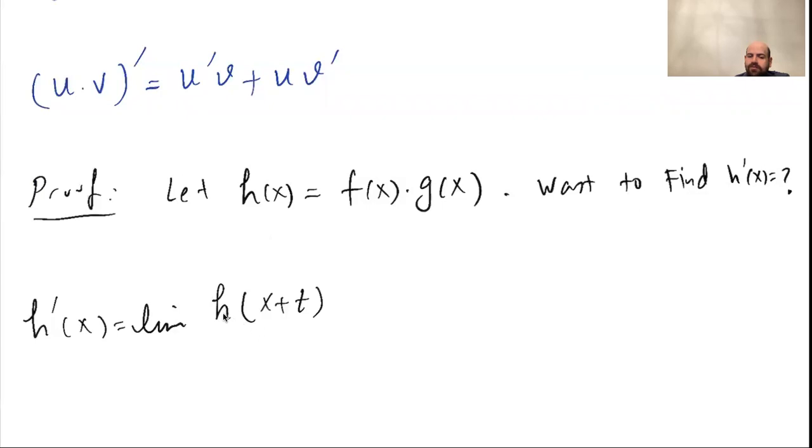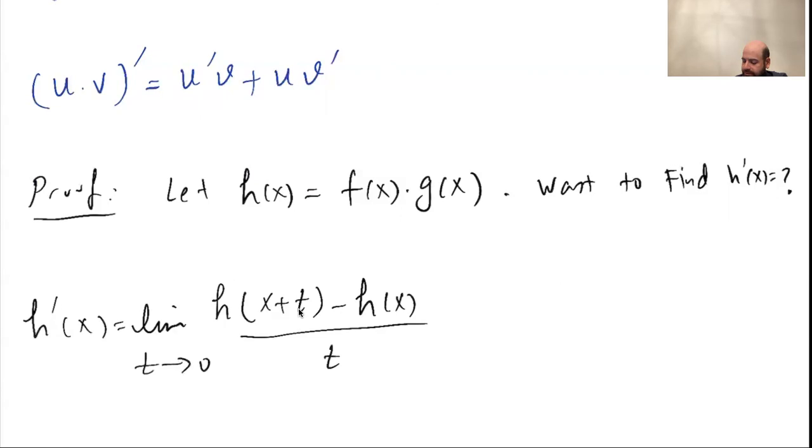So that's why I prefer not to write h of, we usually say f of x plus h, and h goes to 0. But here I called my function h. So let's say I write the limit, I use another letter here. So let's say t, for example. Limit h of x plus t minus h of x divided by t.